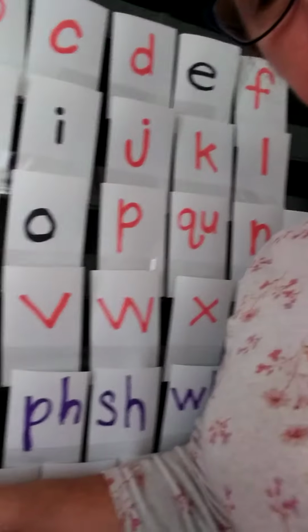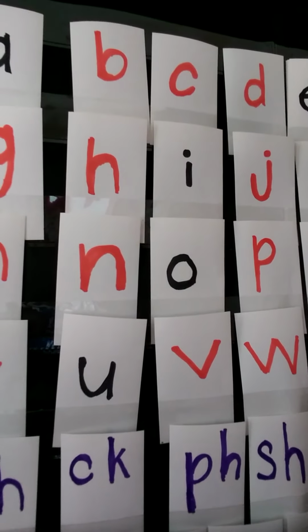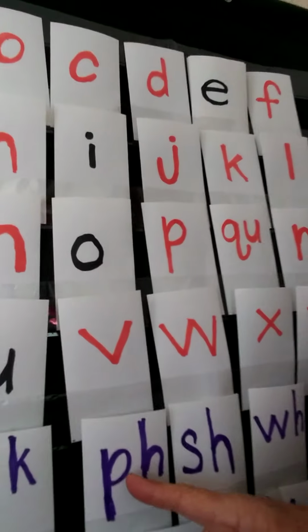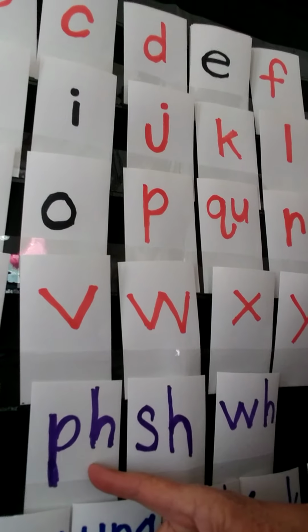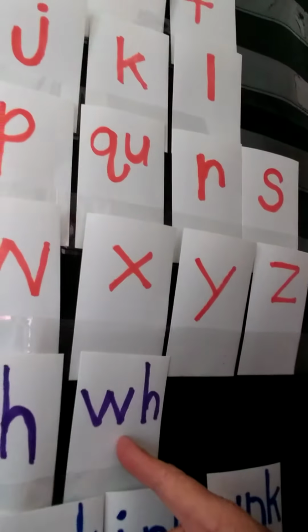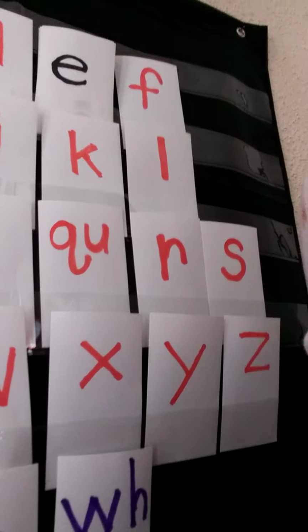Let's go ahead and do the digraphs. Let's go over to our digraph chart. We have the digraph CH says ch. CK says k. PH says f, just like an F. SH says sh. WH says w. And I forgot one. TH.